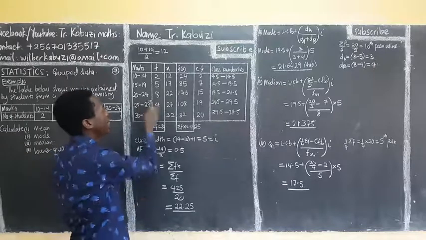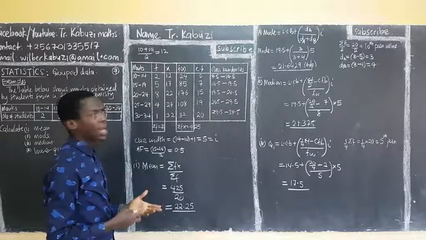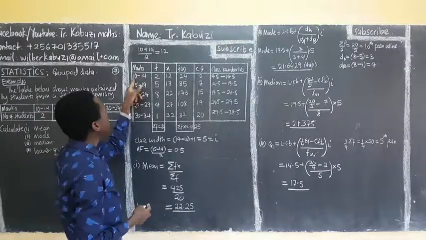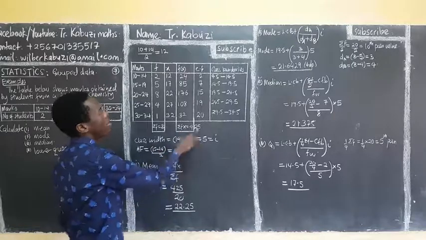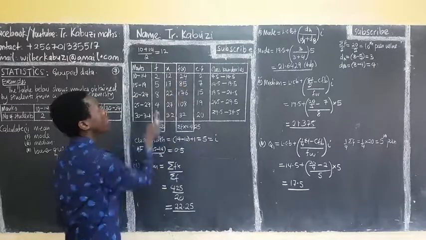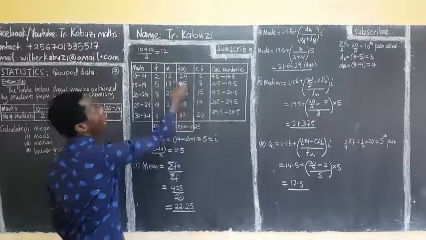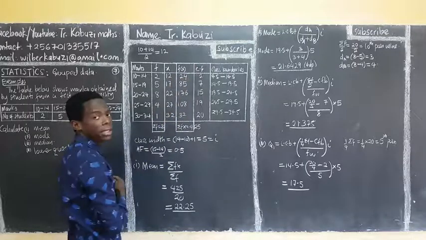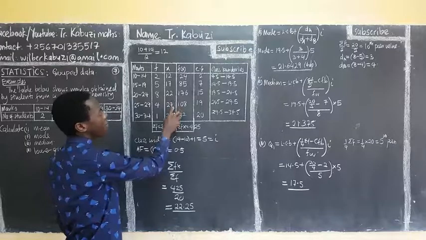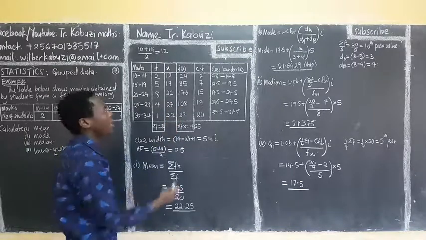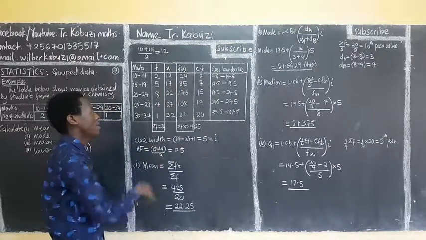Okay, the same approach here, but there is a simple method. If you know the class width, how do you get the class width? You get the upper class minus the lower class, then plus 1. When you get the first midpoint here, don't waste time to get this plus this. What you do, just get the class width, you add on here. When you add here 5, you get 17. When you add 5 here, you get 22. When you add 5 here, you get 27. When you add 5 here, you get 32. That's the easiest way of getting after getting the first. If you know the class width, you can easily get the rest.